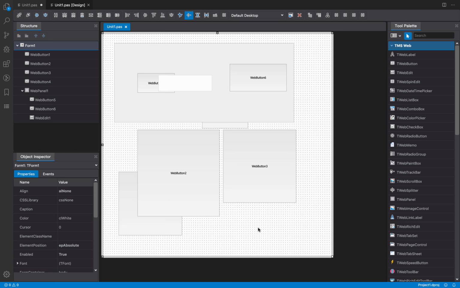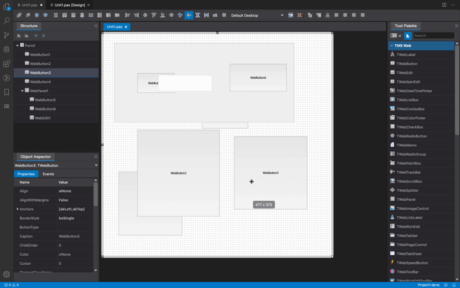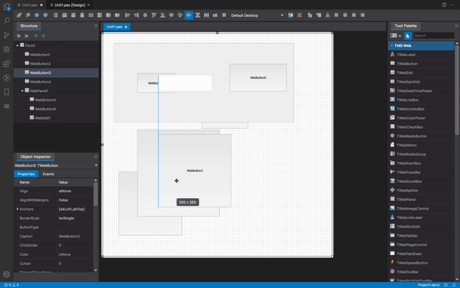There are also guidelines that will help you to align your components with other components. If you move your component, it will look for several guidelines and several edges of the other components, and they will be highlighted.